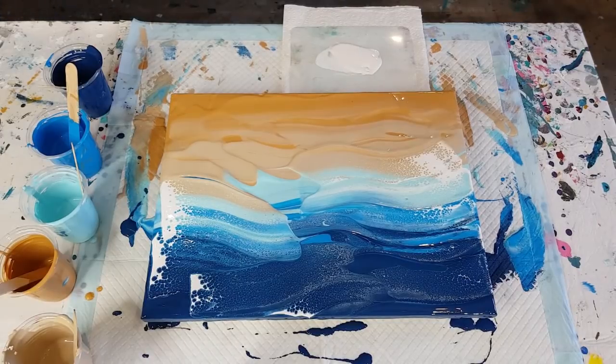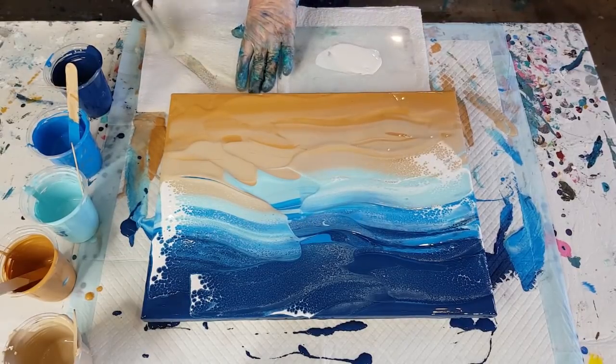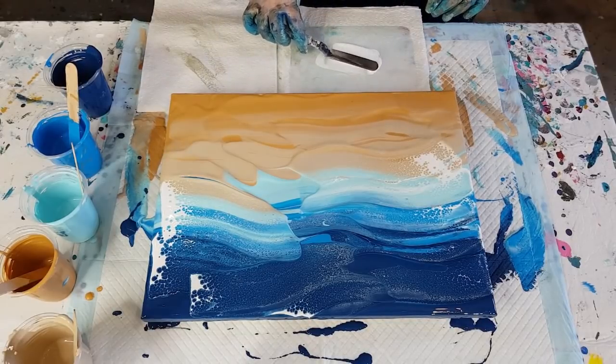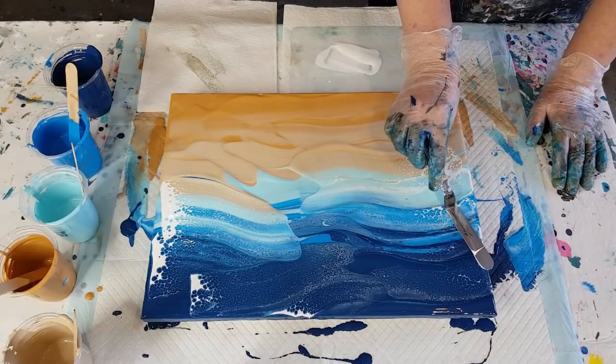I need to get some more paper towel. Got a big roll of it here. See how my lacing's kind of vanishing, which is really not what you want. You want it to stay. I don't know if I can go over that again.